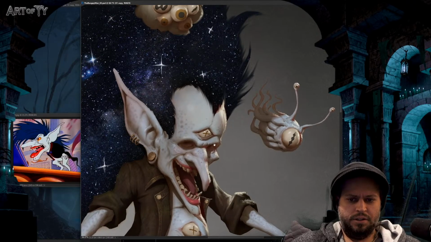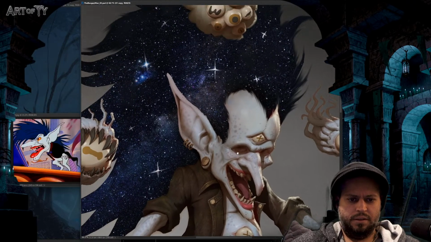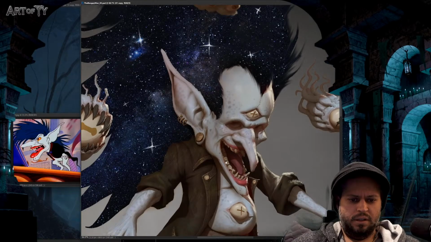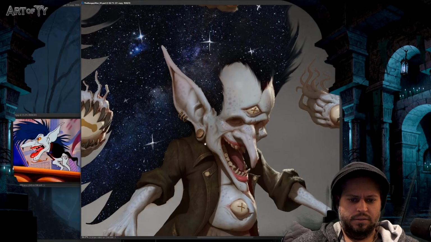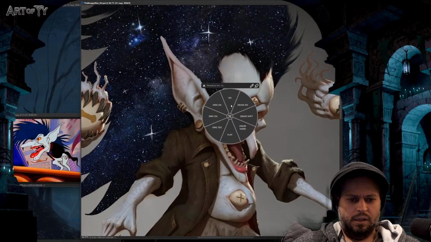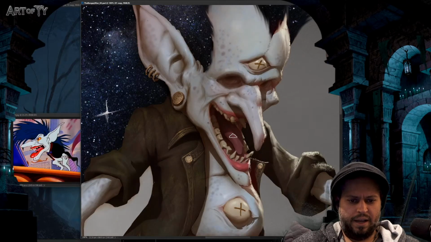Okay, other edges to play with. Just have to go through our meticulous pass here. Might be nice to add a little bit of white highlight to this tongue here. Just a couple little specular hits. Some of that wetness.